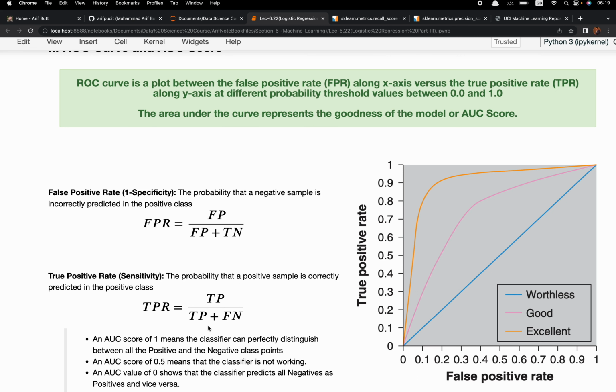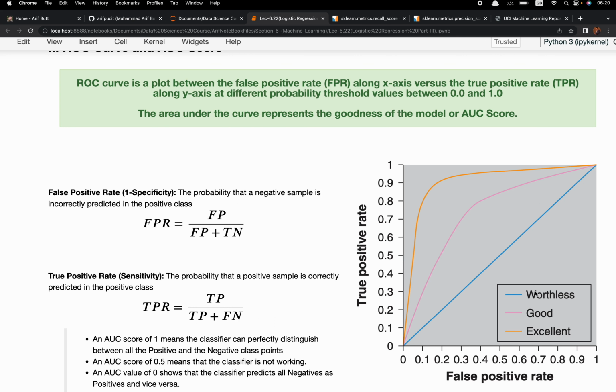My dear students, this graph over here shows 3 different ROC curves of 3 different models. The AUC score of each model is actually the area under the respective ROC curve. Well, this blue ROC curve has 50% of the area under it.